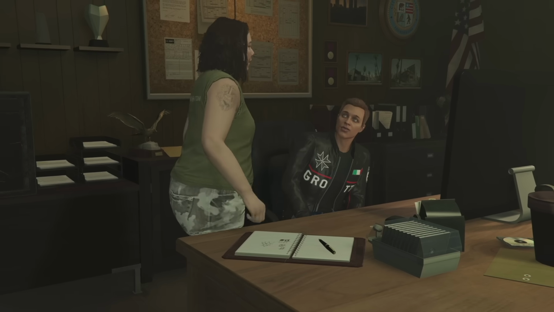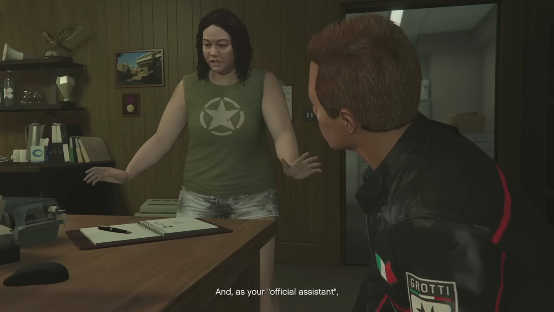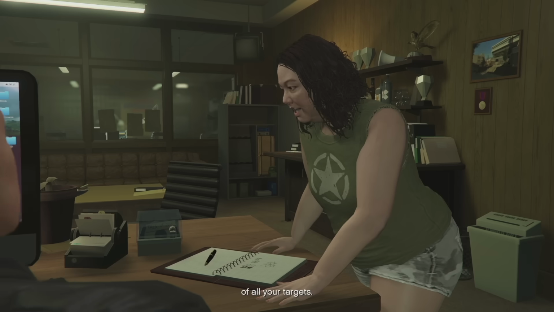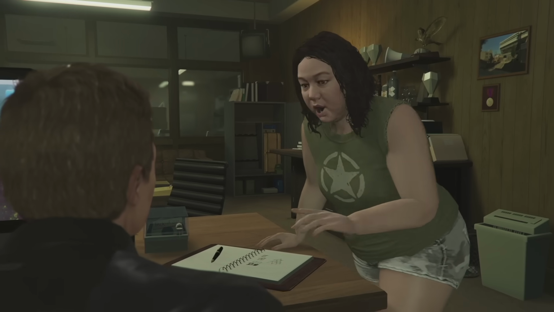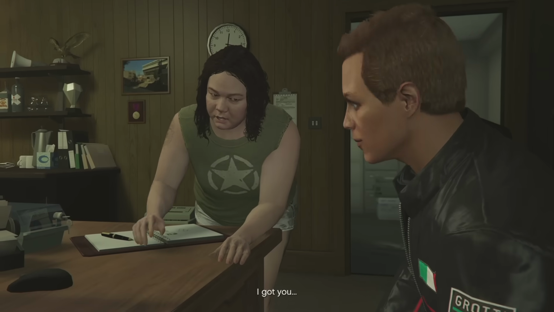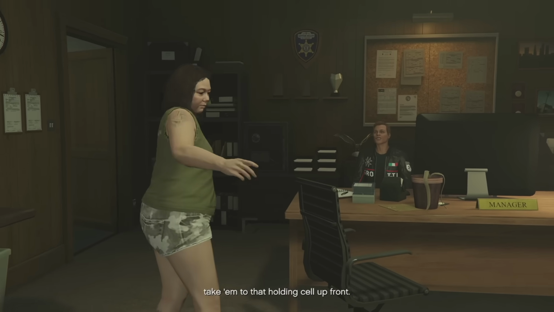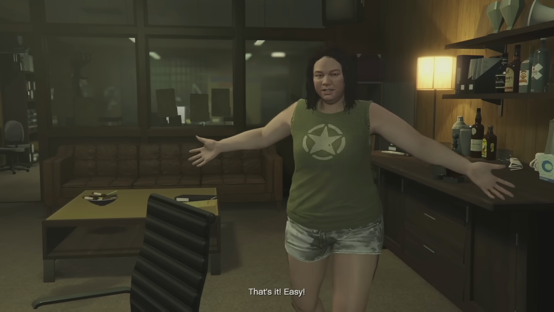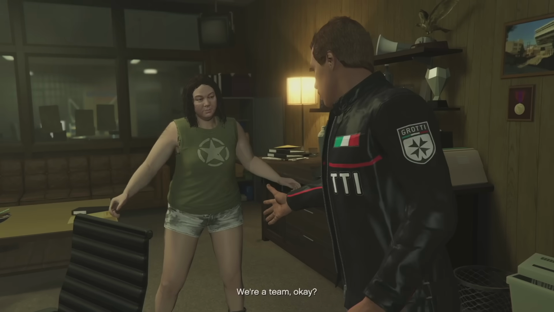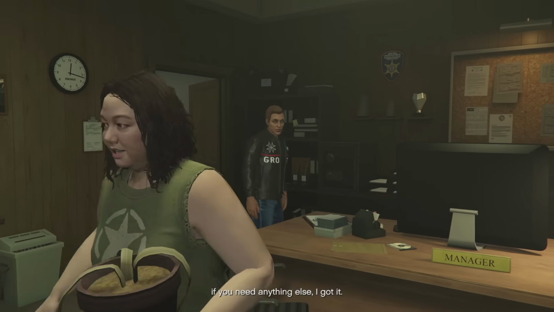So anyway, I'm a real visual learner myself, and I need pictures and whatnot to really get stuff. And as your official assistant, I will always have a little slideshow uploaded right there on your computer of all your targets. All you gotta do is choose your target. Oh, and I got you. After that, you just go get them and bring them back here and take them to that holding cell up front. That's it. Easy. Now, let's seal the deal. Come on. We're a team, okay? I'll take this. And if you need anything else, I got it.